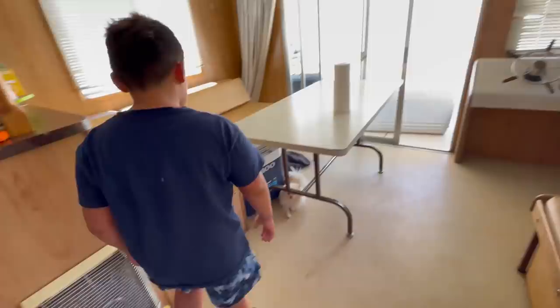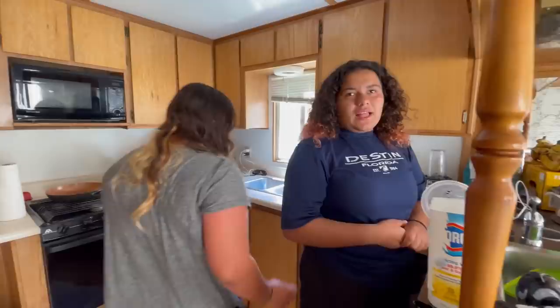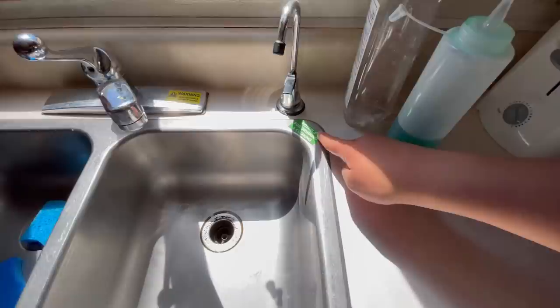That's a heater because it snows here. If you come in the winter, it will be freezing. It's super hot at night. This is a counter and a sink. Green means that you can drink it. It's not lake water. But over here, where it says warning, do not drink, it's lake water. And this is drinkable water, but we don't drink it. We just bring the water.